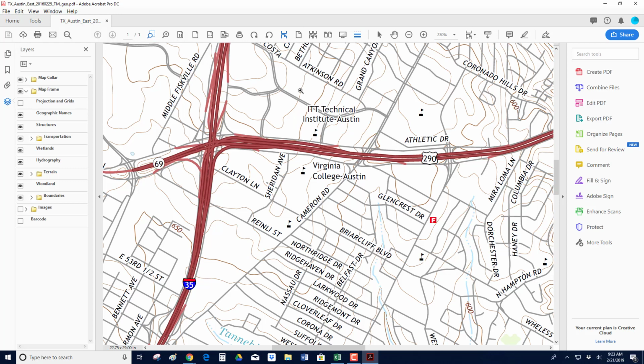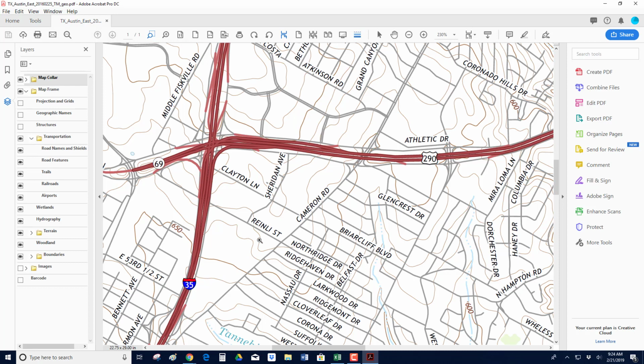And notice a toponym layer will show the individual buildings. So I can turn that off. So my place names are going to disappear. Structures. There's a school. Let's see if that disappears. No, it didn't. Yes, it did.